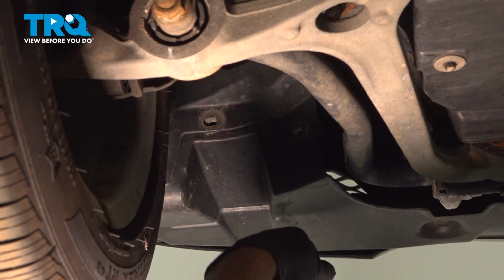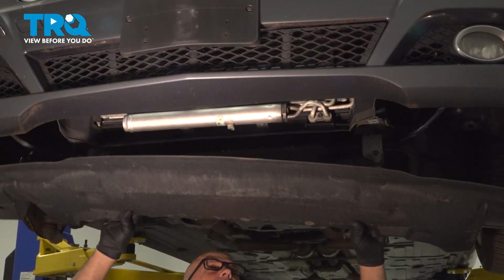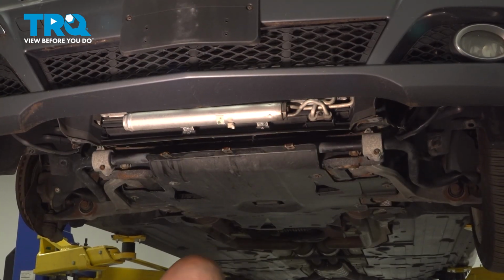In this video, I'm going to show you how to replace the AC condenser on this Mercedes E350. Let's get into it.